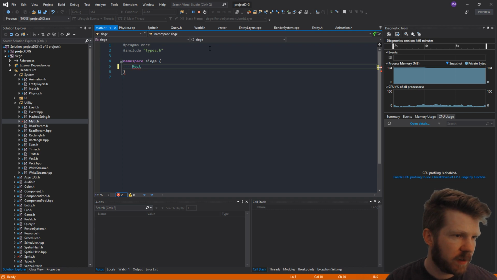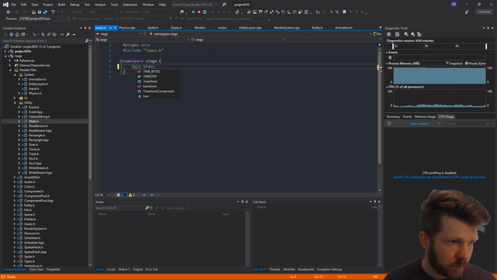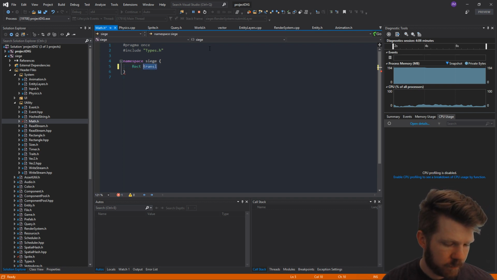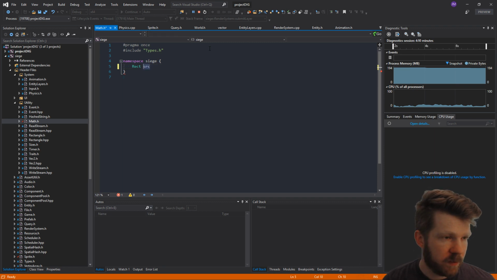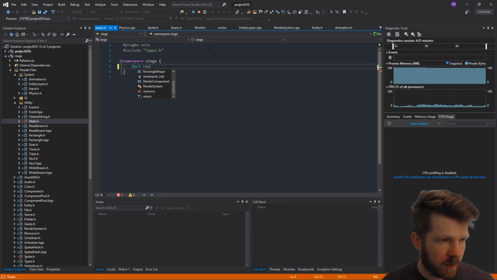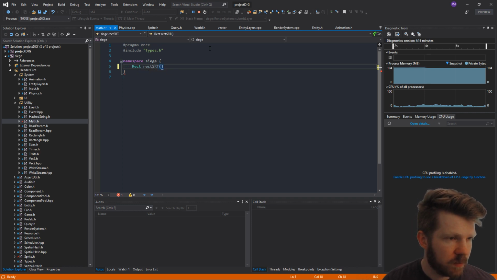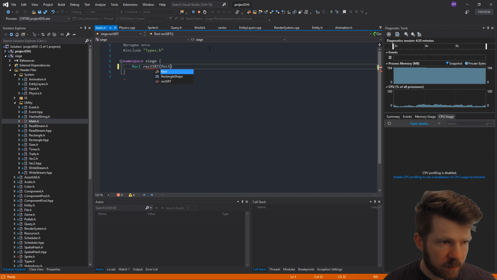So it'd be like rect. Maybe even just do like rect SRT. And it takes a rectangle.